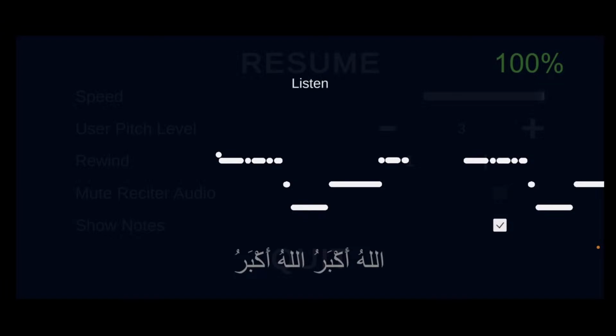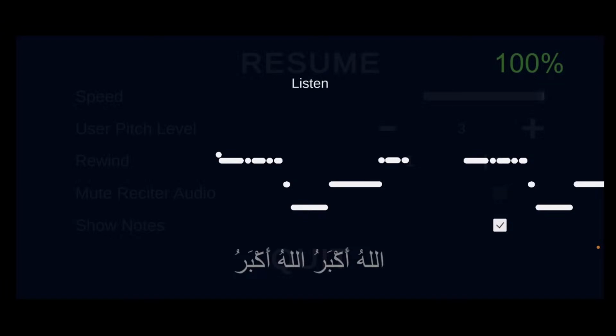So he starts on a particular note, and he says a few words at that note, and then he goes down one note, and then another, and then he stays on that note for a little bit, and then he goes up to that second note, and then up to the third one. So it's pretty simple, right? It's just 3, 2, 1, and then 1, 2, 3. So once we see it like that, we're like, okay, it is really simple what we have to do.